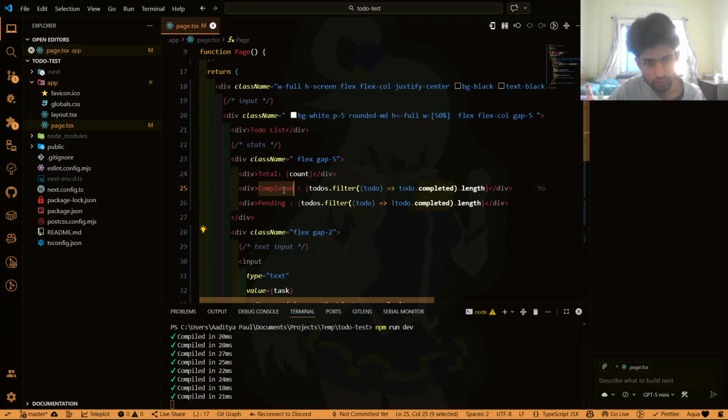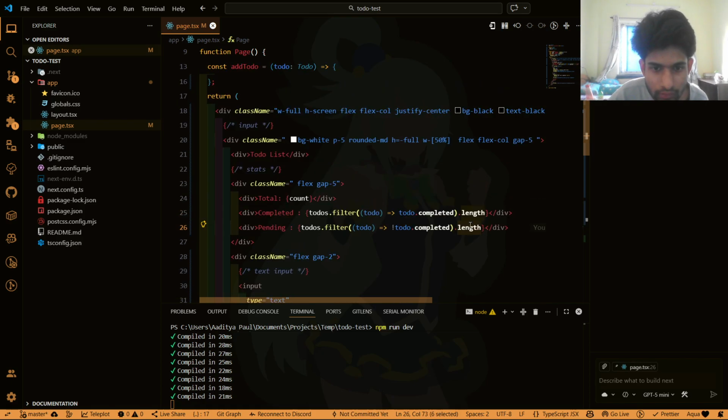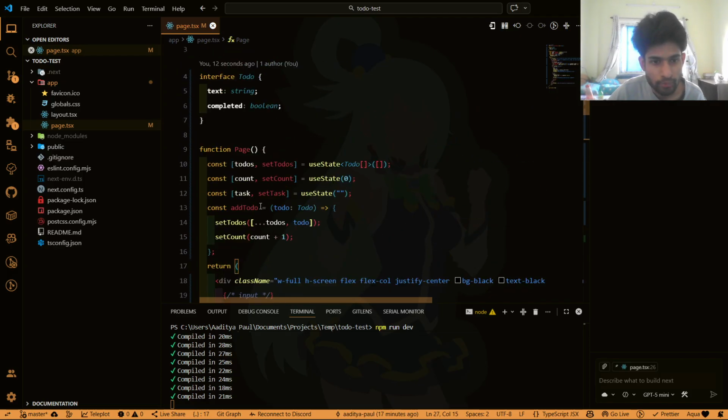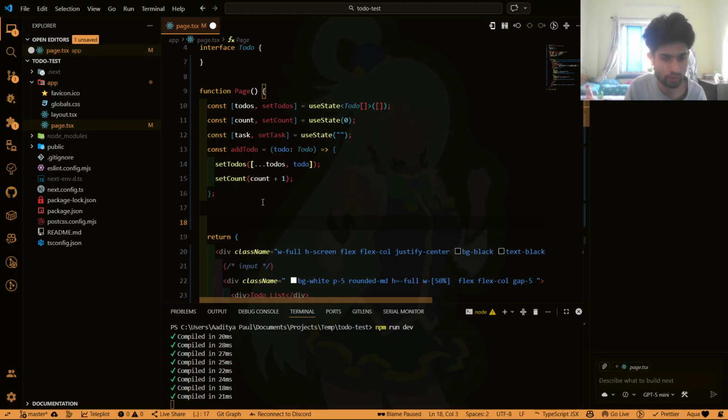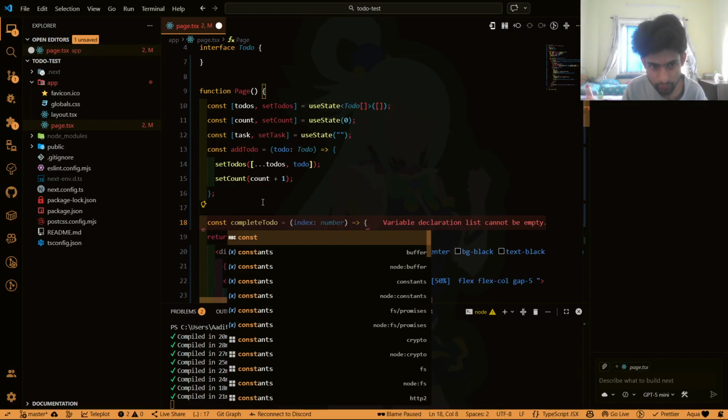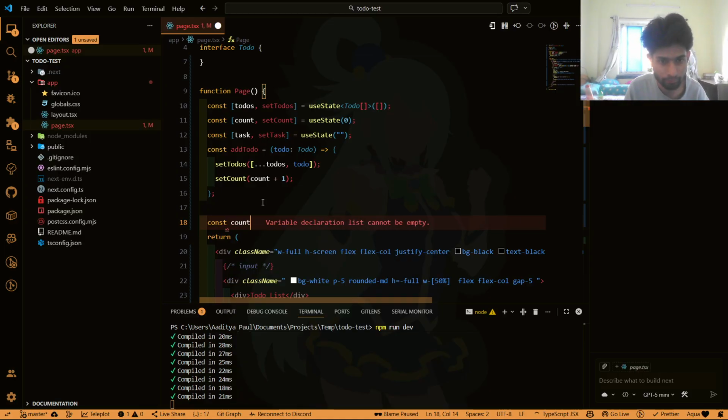In this completed, it will filter all the to dos that are completed and give out the length, and in pending it will just filter out all the to dos that are not completed and give out the length. We can further optimize it by adding a memo here, so that it won't have to calculate this every time.